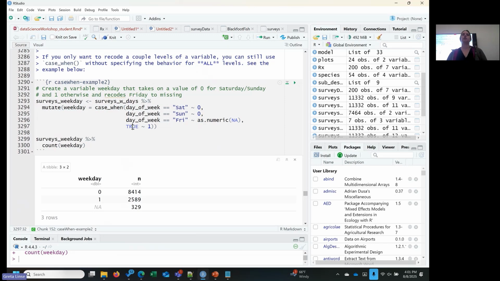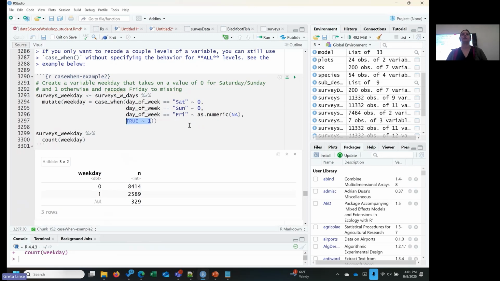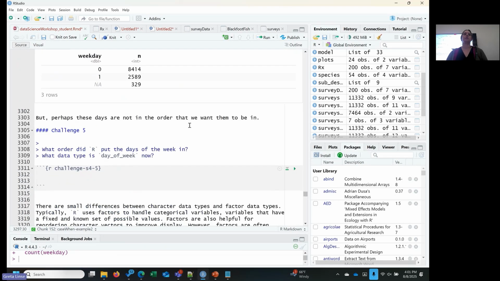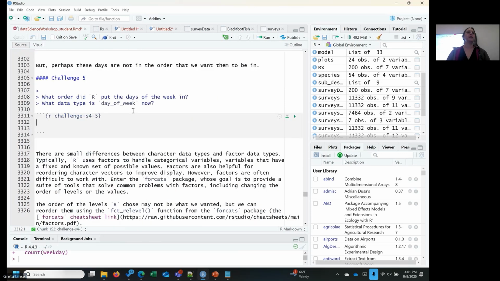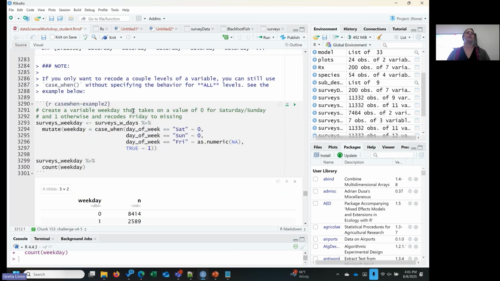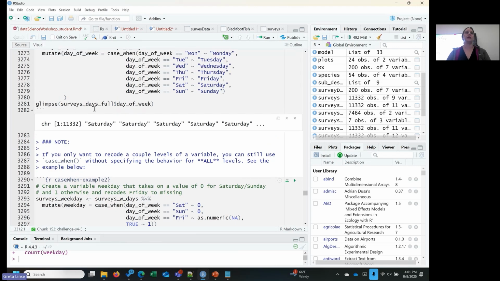This TRUE tilde 1 just means everything else gets a 1, no matter what value it started with, so you don't have to think of all the rest of them. Okay, if we go back up here, we were looking at this surveys days full, where we renamed all the days of the week.